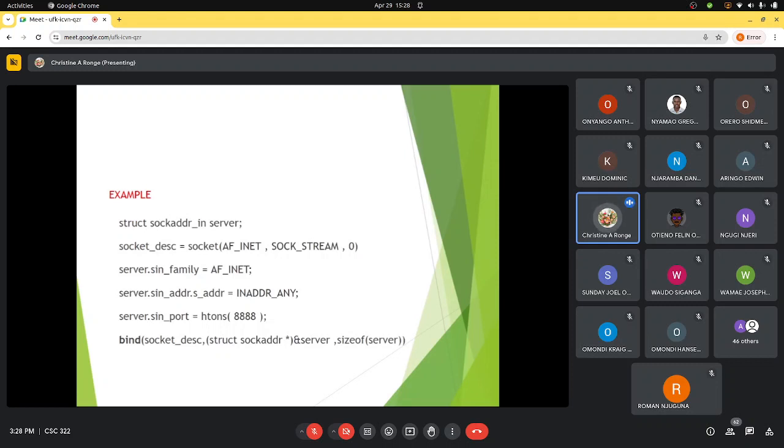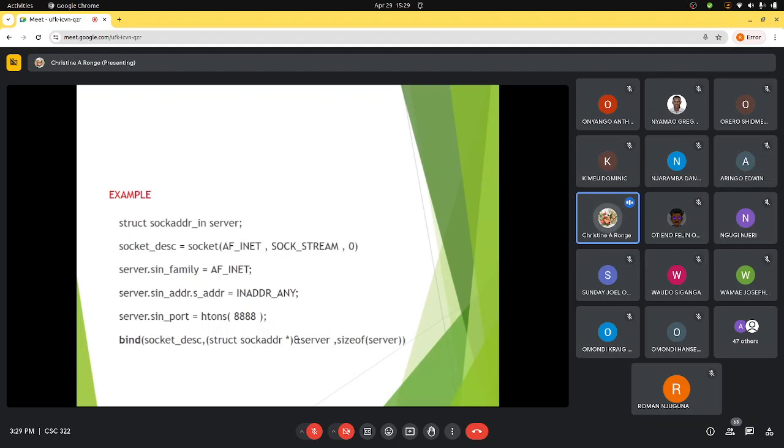So now after that, you use the bind command. And as we say, the bind must have 3 variables. Notice it has the socket descriptor as the first variable. The second variable is a pointer to this sockaddr. I guess you just have to know C to understand this. So the ampersand server there provides a pointer, obviously. Then there is the sizeof server.